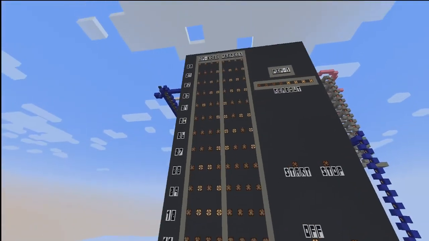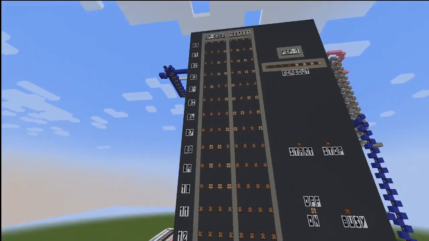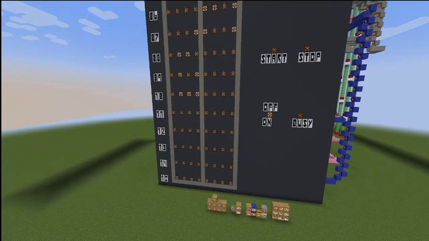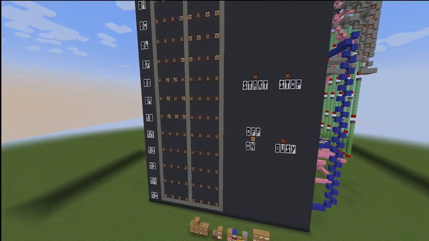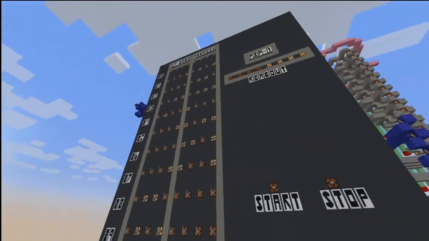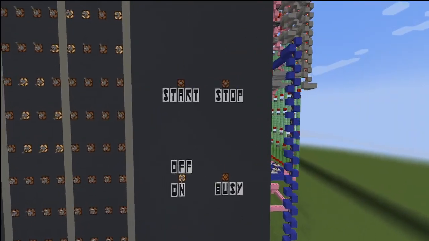So you actually do have 16 lines of program you can use. This program actually uses 11. So I do have 5 more lines of program I could use. But there's not really too much I could do with that. I could just add more addition and subtraction if I wanted to. However, the longer your program, the longer it will take to execute. So do keep that in mind.